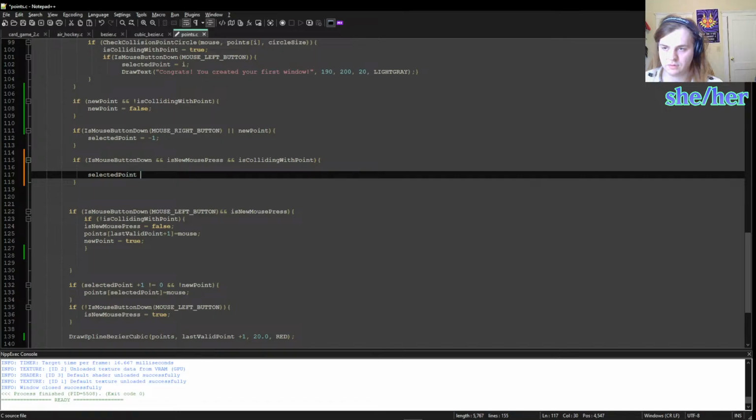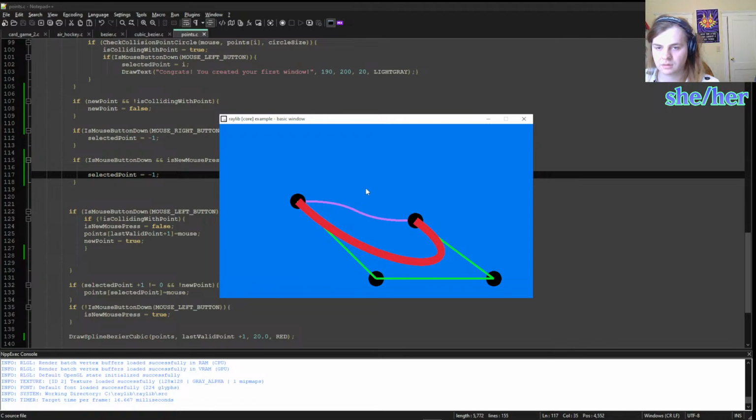Selected point equals -1. Okay, great. So does that... If mouse button... Okay.